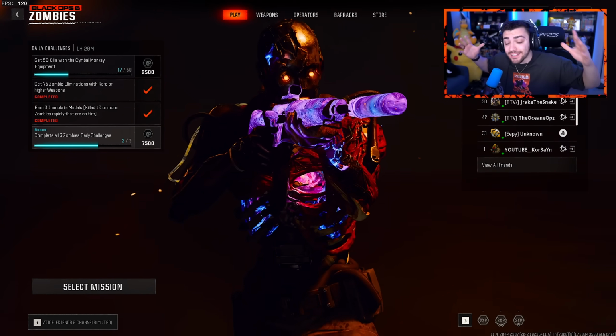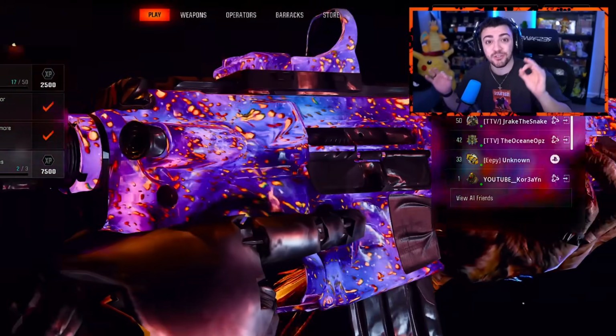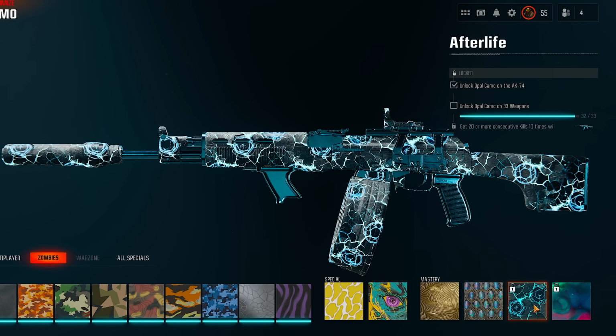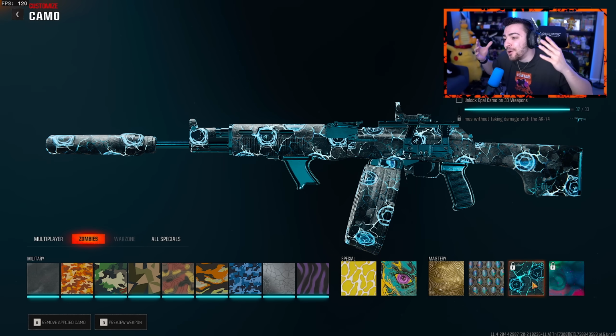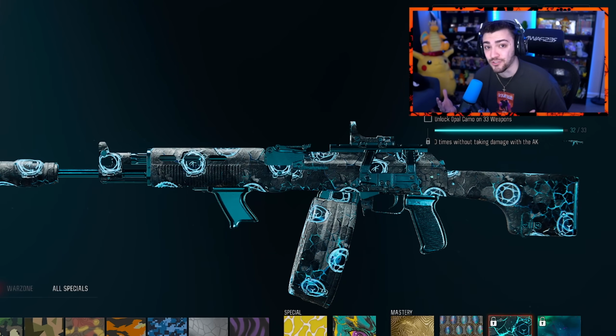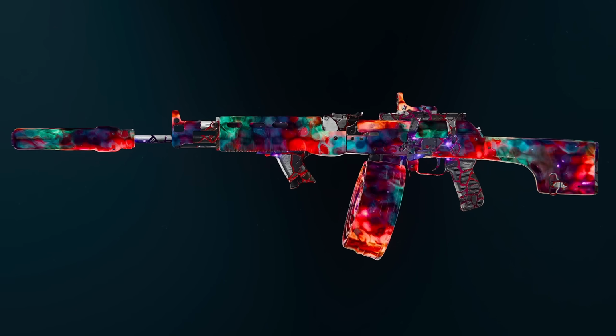And as you guys can tell by the title, today we're on zombies because we are finishing one of the mastery camos. But as you guys can see, we are one opal weapon away from unlocking the afterlife camo. I'm not gonna lie, man, this camo is super dope. It is a throwback to Black Ops 2, and I need this really bad. And then once we unlock afterlife, we are so close to the nebula camo.